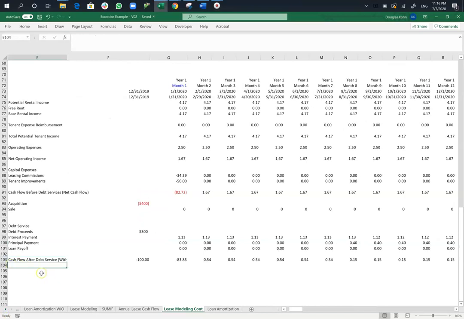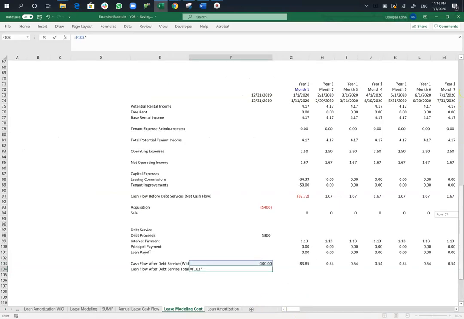Now, just to make this a little bit clearer, I'm going to say that this is per square foot. Now, cash flow after debt service total. Just take these and multiply by the building's GLA.